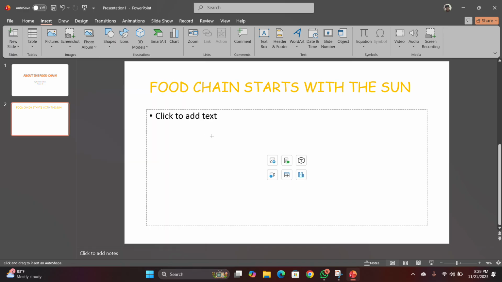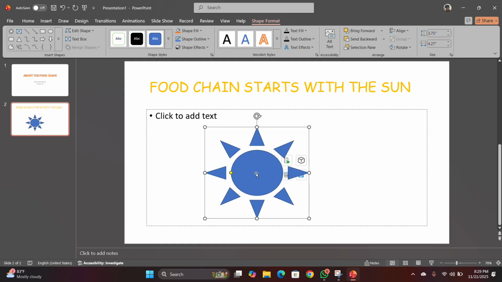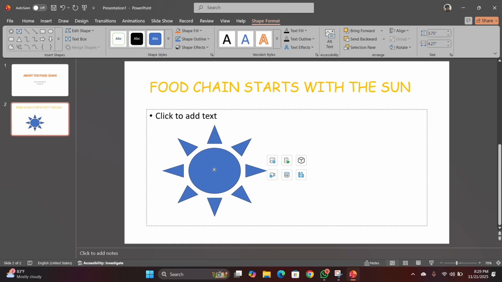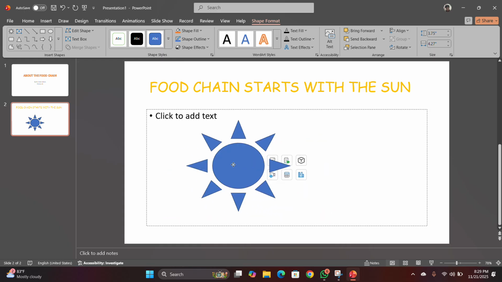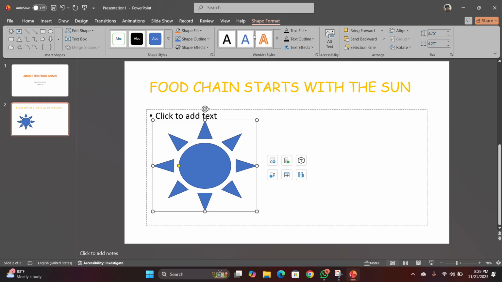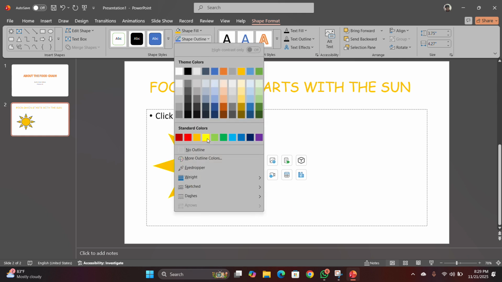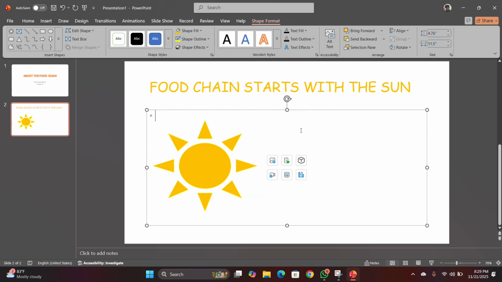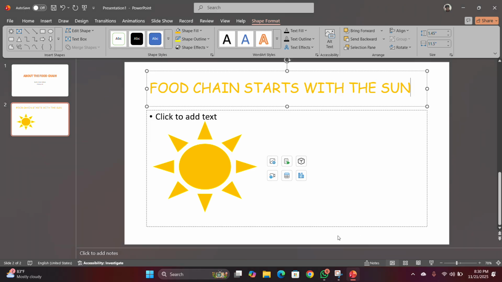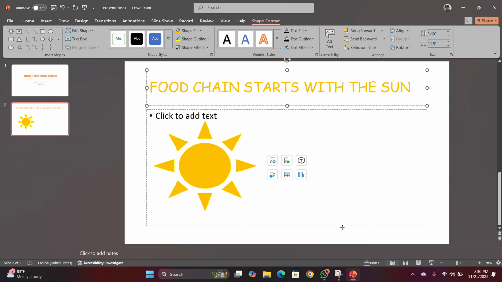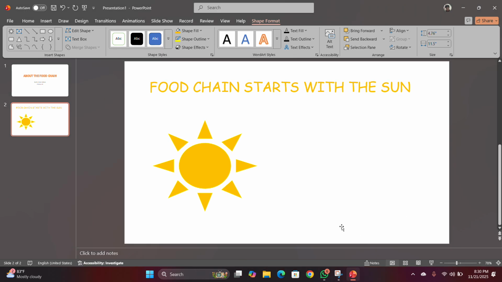Then click, hold, and drag into the size that is up to your preference. Move it to the side or to the middle. You can also change the color by clicking shape format, and then shape fill, change the color, change the outline, whichever you prefer. If the text box is too disturbing, you can click on the text box, click on the line and then click delete.